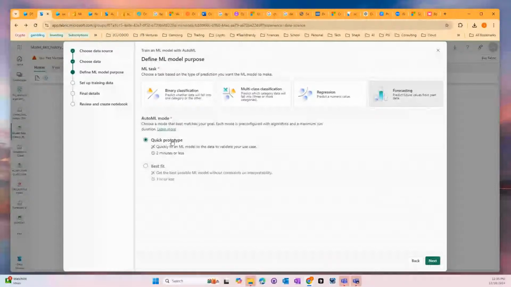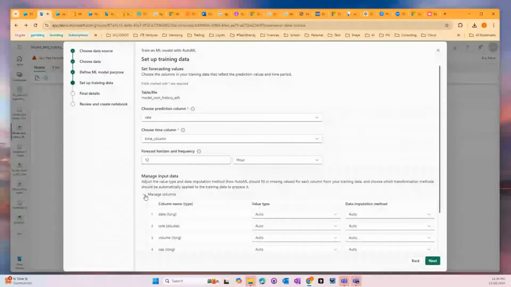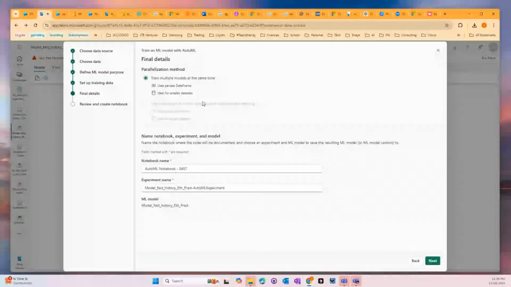Then you could redefine the types or do some extra AutoML help prepare the data for you. But really we want to train multiple models at the same time. Use Pandas data frame. Create a new AutoML notebook. Call this ETH predict 12 hours.